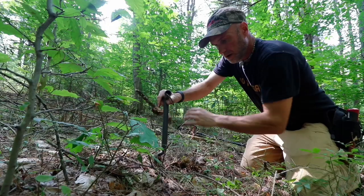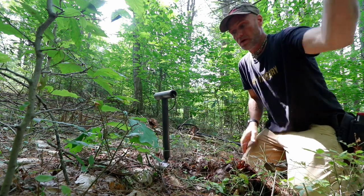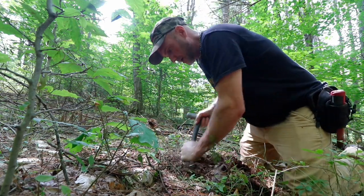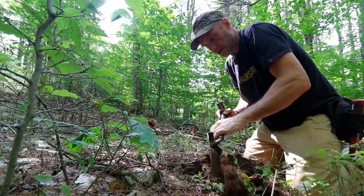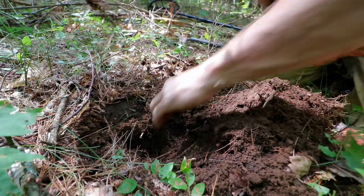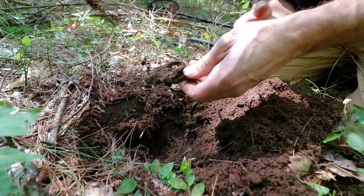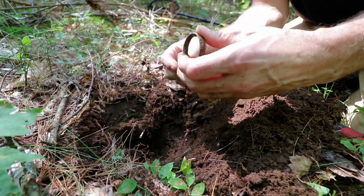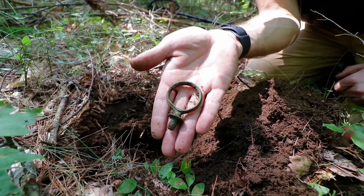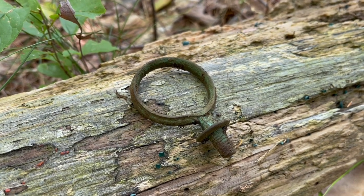Well, there's some good numbers finally. For those of you who've been following the past few trips here, I still haven't moved away from where the structure was — I'm still right in that 60-foot parameter. I just haven't felt the need to venture out yet because I'm still getting lots of signals. Oh, look at the green patina on that! That is a beautiful rein guide off a wagon or something.